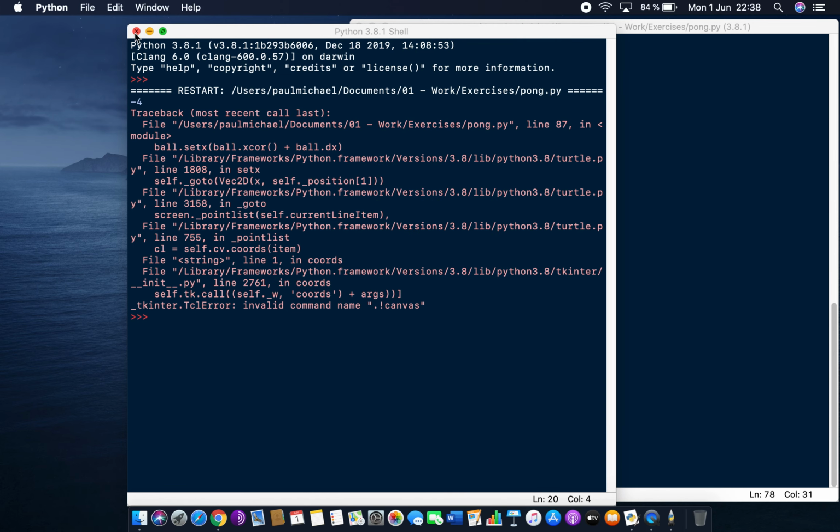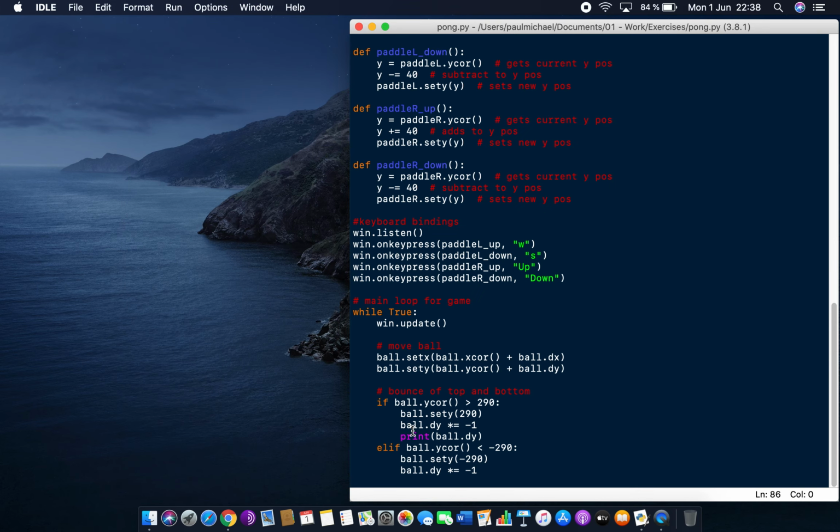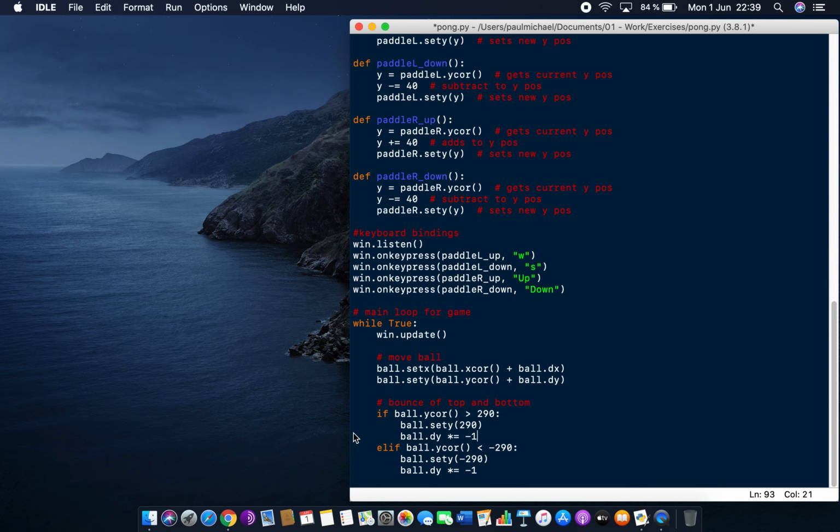So what you can imagine is that this ball.dy is 4, right? And then it becomes minus 4. So it's then going on the negative. And then when it's doing this every single time, whatever the y-coordinate is, if the y-coordinate is 290, then it would be plus minus 4. So 290, then take away 4, and then we go on the negative doing that. Okay, so we can take out that print statement so you can see that that worked.